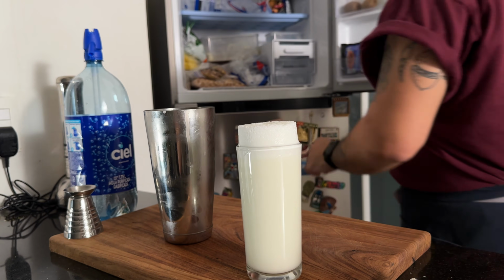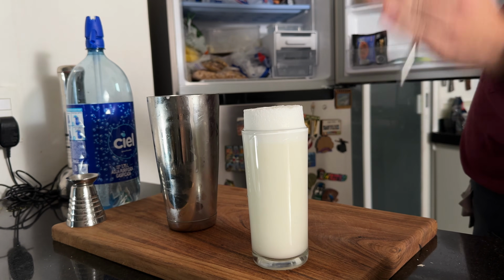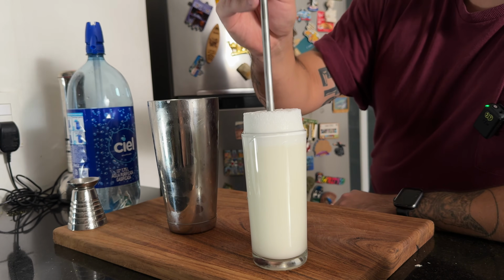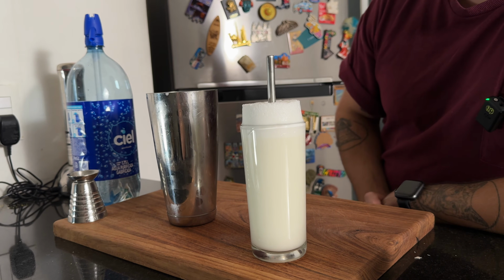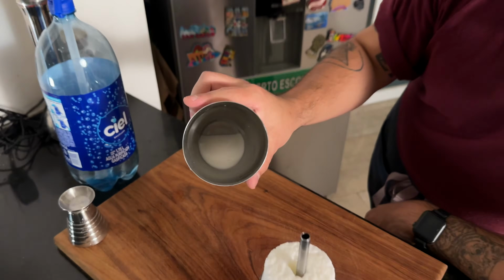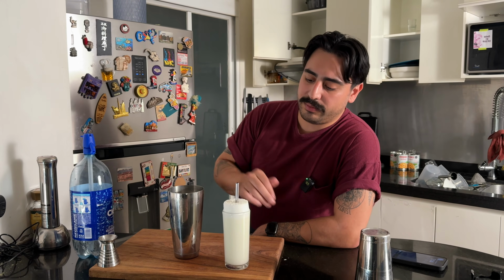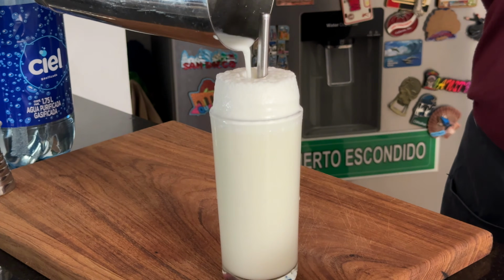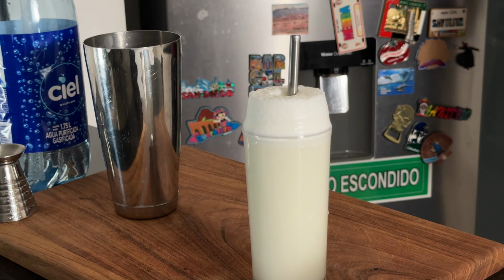Looks pretty good. This is also a slightly tapered glass. So if you get a straighter walled glass, you can sometimes get a nicer head, a higher one at least. That's a metal straw, baby. That's a metal straw, staying right where it's supposed to be. We did have quite a bit of cocktail left, so I think a slightly larger, straighter glass would be perfect, but this is all we have. Anyway, that's a pretty damn good looking Ramos, if you ask me.